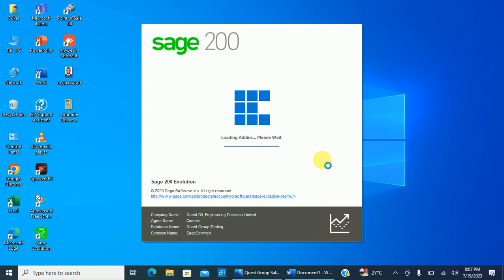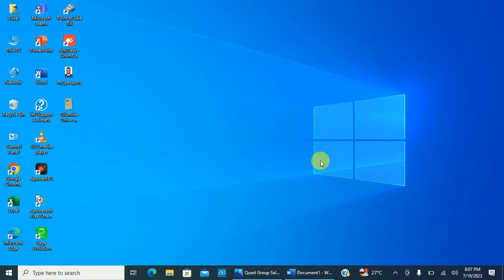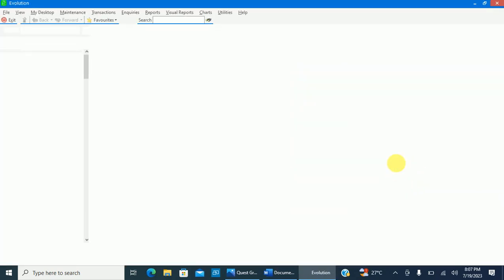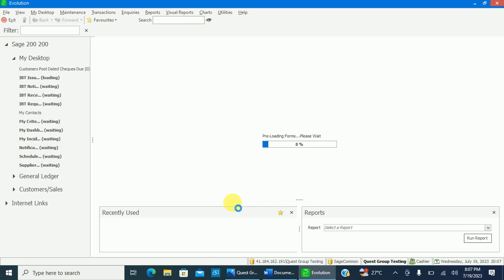So I'm logging in with the cashier details. Now we have restricted some of the activities here to what they are supposed to do alone, to the task they are supposed to perform.